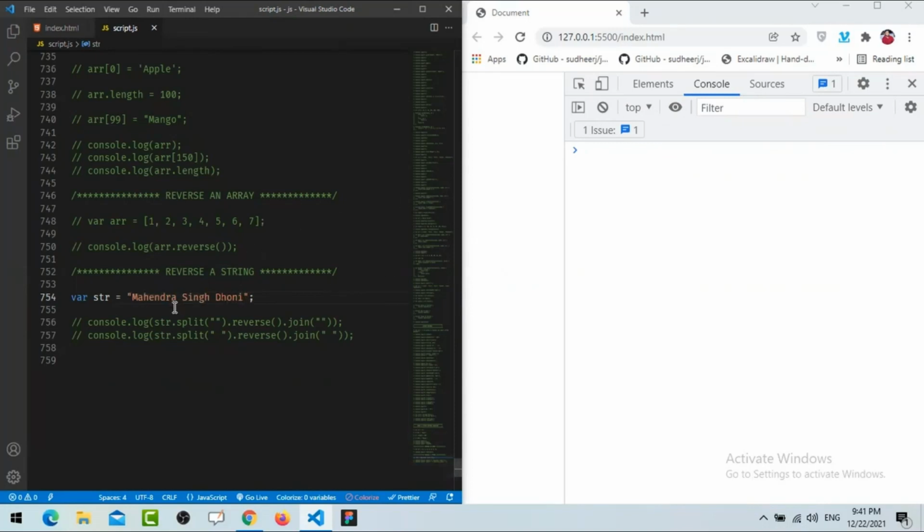So here how many words are there in this name? Tell me first. How many words are there in this string? We have three, no? Mahendra Singh Dhoni. So the initials will appear like this: M, S, and D. But we have to take up to two characters only. Even if your name has more than two words, you still have to take the first two words' initials.